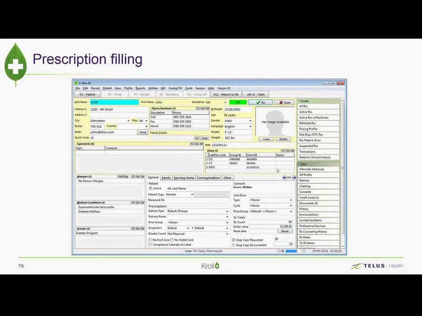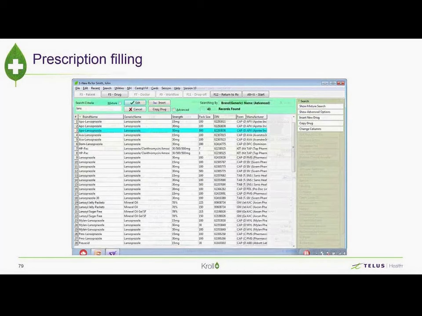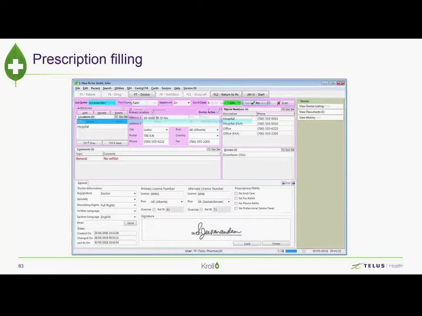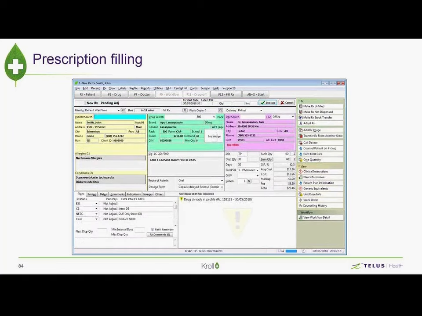It'll bring up the first matching patient based on what I typed in, so I can verify I've got the right patient. I can make changes if I need to. I can pull that patient forward, and now it's finding me the closest matching drug card based on the information I typed in. And again, now I'm over to my doctor card, and I'll bring that up onto my fill screen. So that's that fill screen again that we saw earlier. I've got all of the information pulled in. I can quickly branch back to the patient, the drug, or the doctor. I can make any other changes.